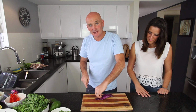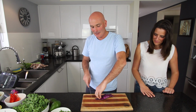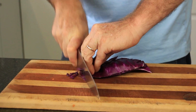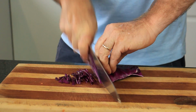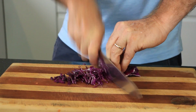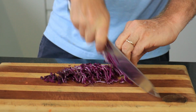Put your hands on top in the correct thing, fingers down, create a little C, put your thumb behind there, and then you just slice along. And you move your hand along the food, keeping your thumb tucked away and the blade always touching your knuckles. If you keep that shape with your hand, you'll never cut your fingers, ever.